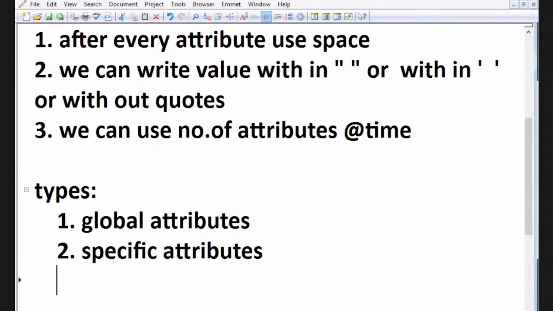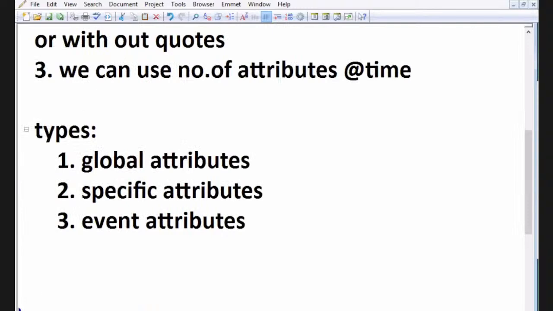And the third one is event attributes. Global attributes, specific attributes, event attributes. These are the categories or types of the attributes. All are for settings only, sir, but the supporting areas differ from one model to another.